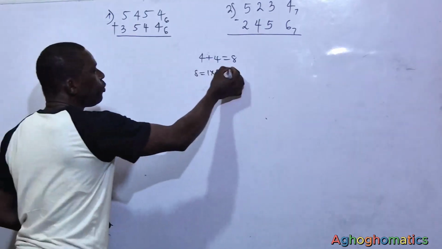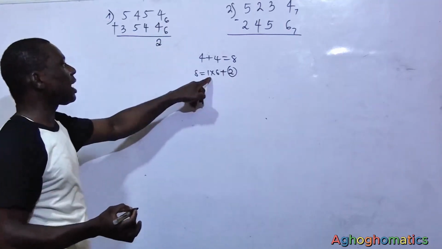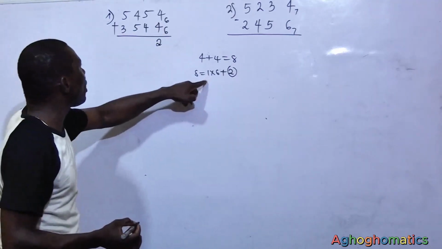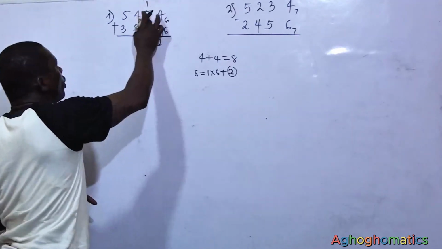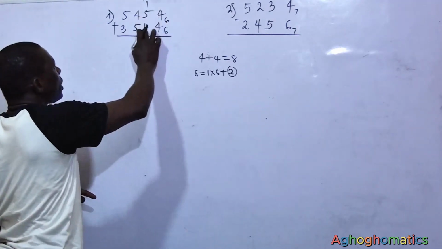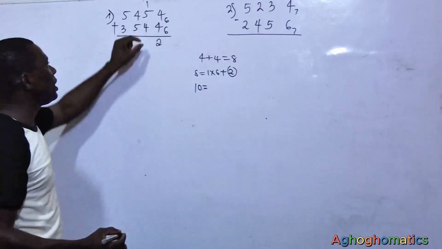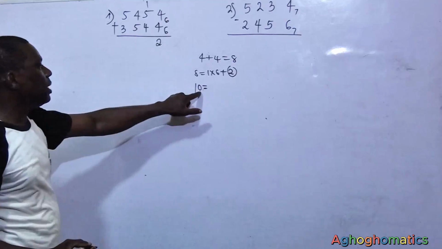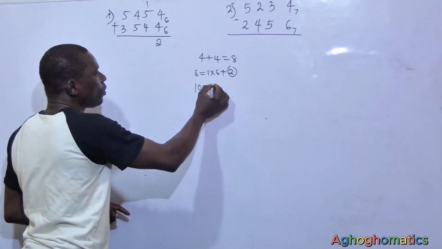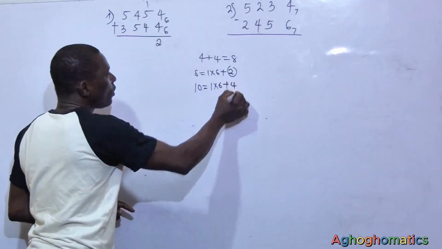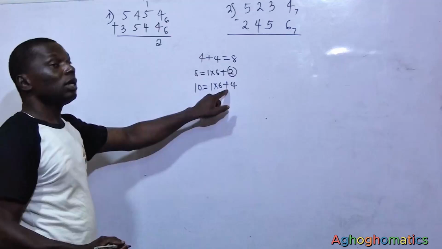Usually what you put down here is the remainder. But remember the number of 6 contained in 8 is 1, so we add it to the next operation. We put it here. So 1 plus 5 is 6, 6 plus 4 is 10. Since we have 10, we cannot drop 10 here exactly. So how many 6 are contained in 10? It's 1 six. So 1 times 6 plus 4. So 10 is 1 six, leaving a remainder of 4.